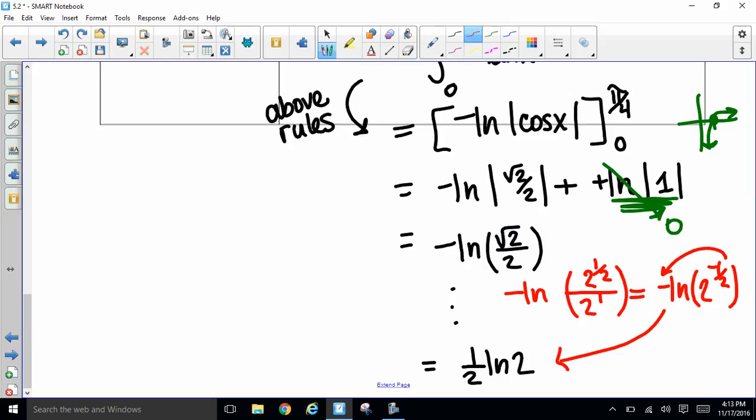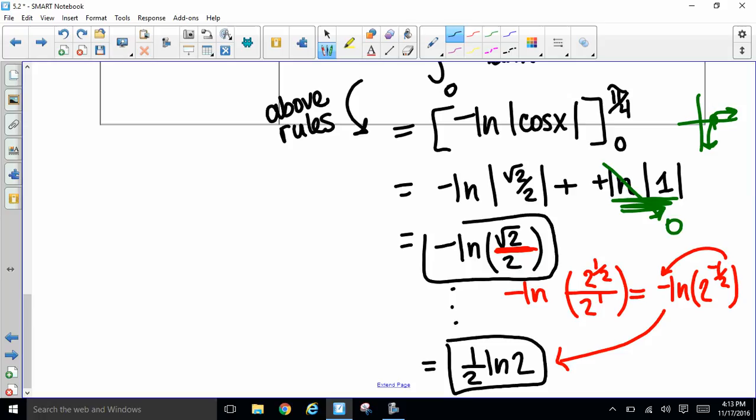You could also go back and say, hey, this is division, I'm going to split it apart. There are lots and lots of algebraic ways that you can make this work, but you are more likely to see a cleaned up answer. It is okay in your free response to leave this. It is not okay to leave natural log of 1. Make sure you know that natural log of 1 is 0 because every log graph goes through the point (1, 0). Okay, that finishes up 5.2.